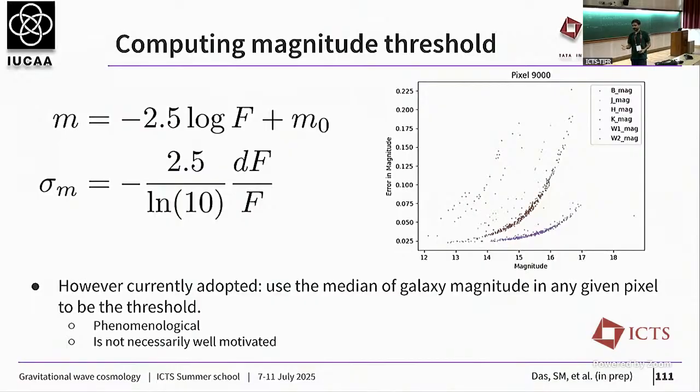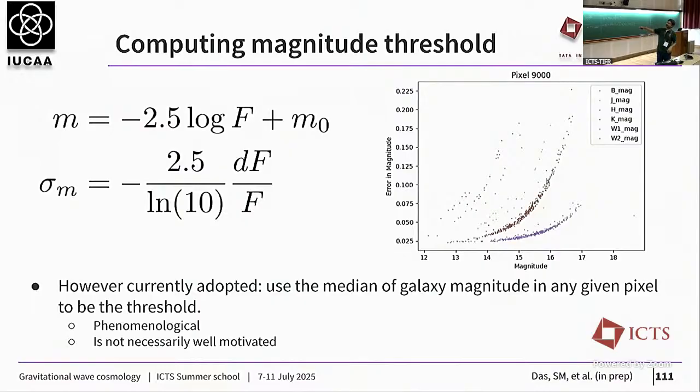So all of these things can be done if you go to this method rather than relying on the median. Once you do the median, there is no way for you to know whether a given pixel has two different magnitude thresholds or one. This is completely lost. But in this case, you should be able to see. And because galaxies are not point sources, there will always be a scatter. But that is irreducible, that you cannot get rid of. But these aspects you can do. Like this problem that we have, that can be done.